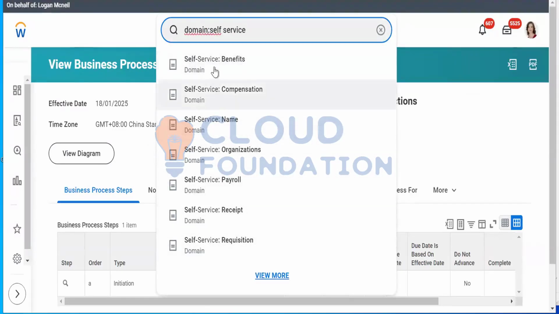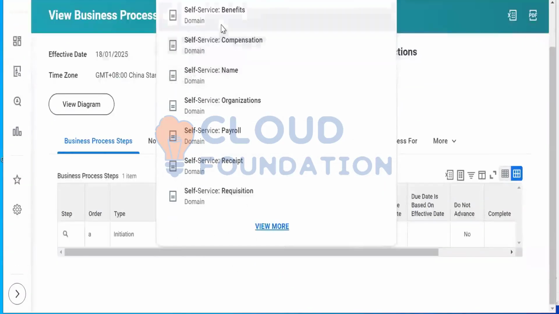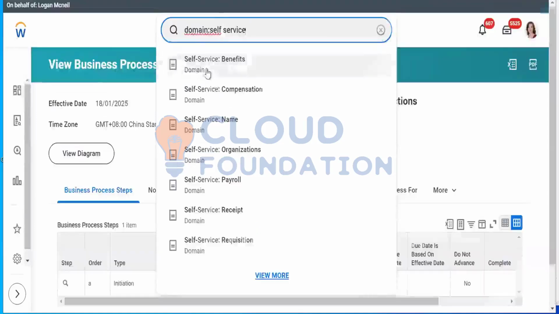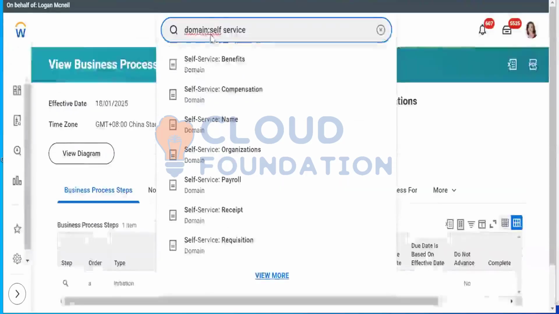If you add this one to any employee, they can view their own benefits. If you add compensation, they can view their own compensation. If you add organization name and all, they can view their name, their organization, their payroll. All these things they can manage as a self-service task. So as an employee, if you wanted to access your own benefits, you'll get self-service benefits permissions. Basically, for the all employee as self security group, all these permissions will be assigned.